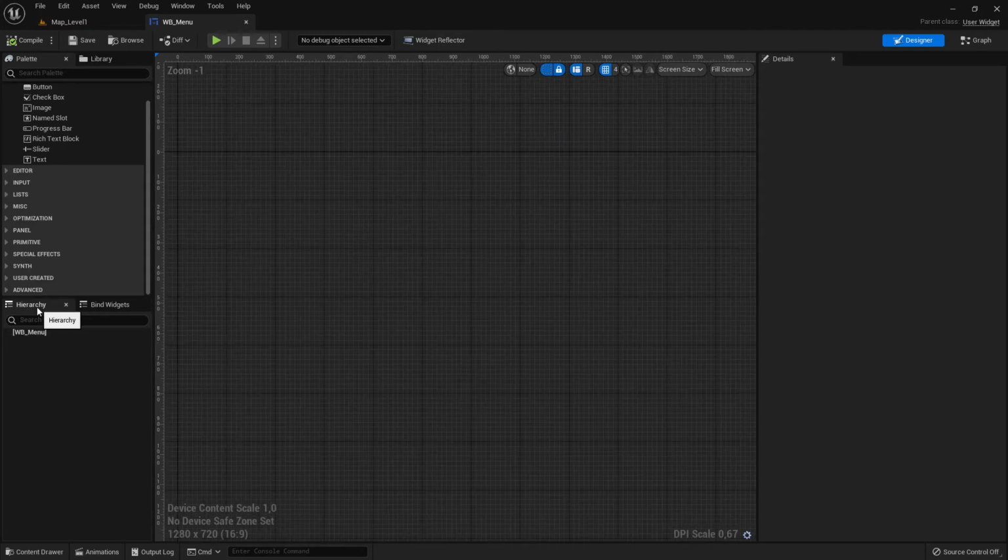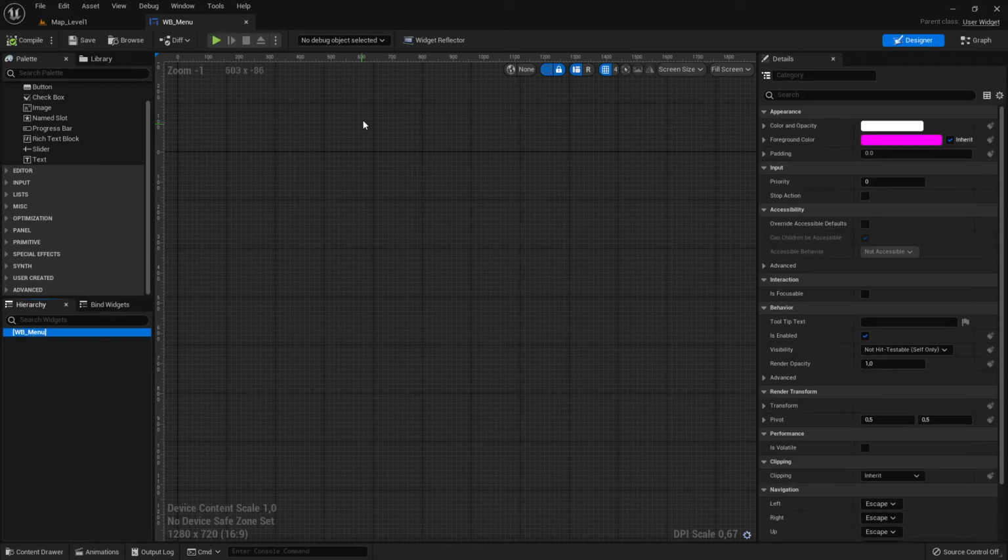And here on the bottom, let's talk a little bit about the hierarchy. The hierarchy is how we order all these assets. For example, we start with a canvas panel normal. Later I show you a simple example, and then you add to it, for example, an image, and then you add a button, and all these things will be listed here. Again, you can click on it, and here on the right side you have again your details, which you can manipulate, set, and so on.